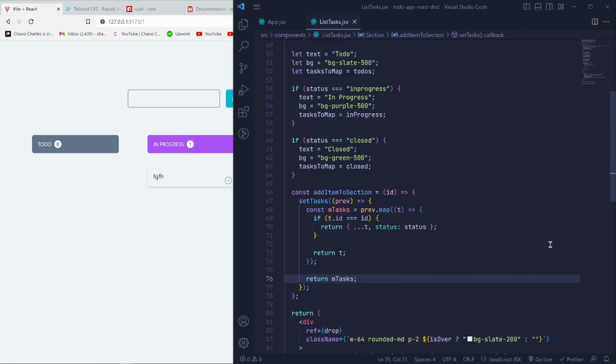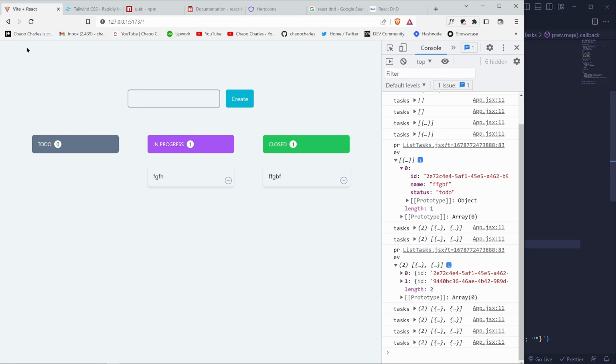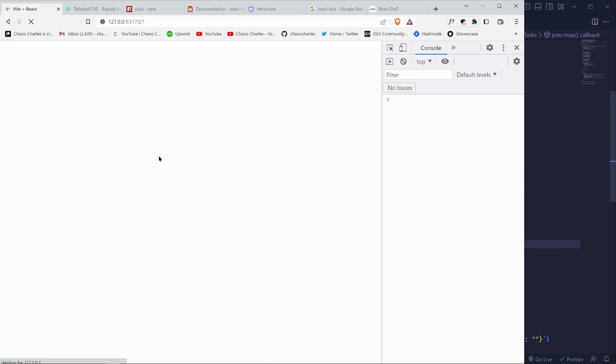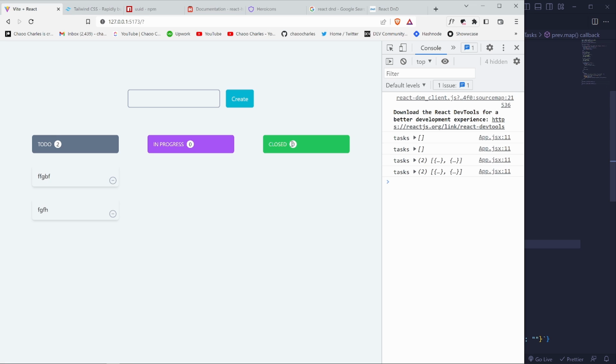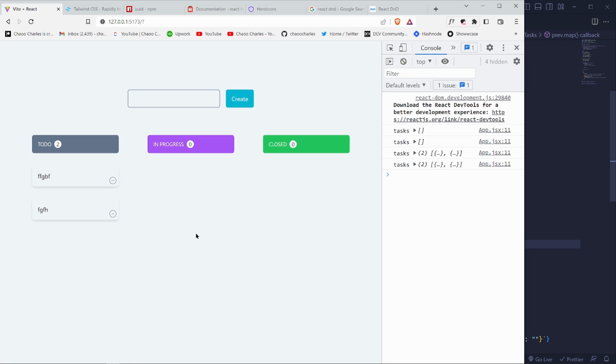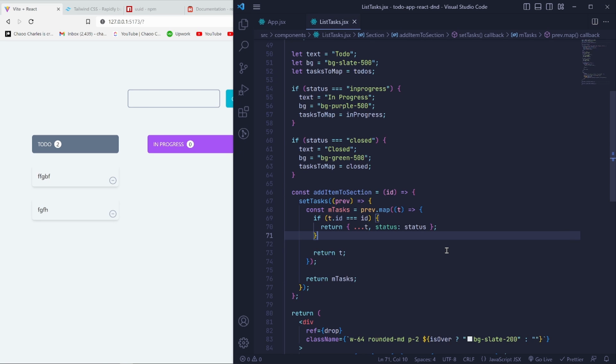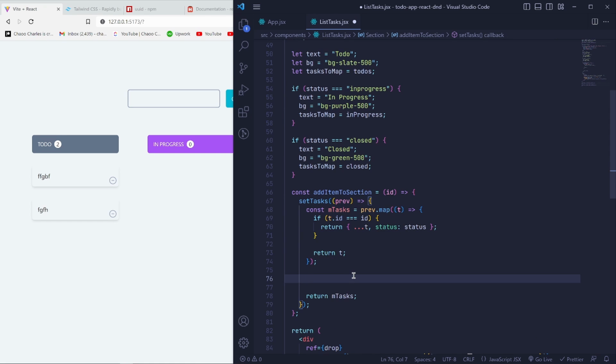So our drag and drop is working, but it's not saving to the local storage. So if I refresh, all the tasks that were closed and in progress are back here. So we should fix that. So right here, after this, before our return, we can update our local storage.